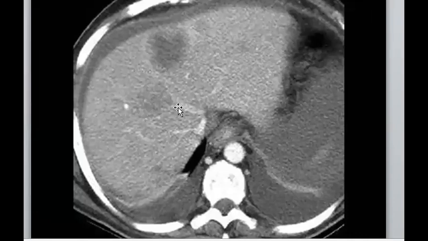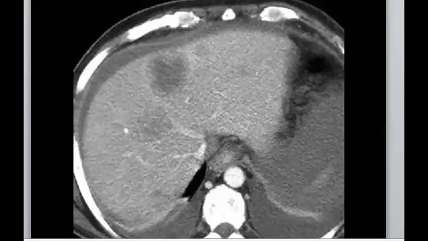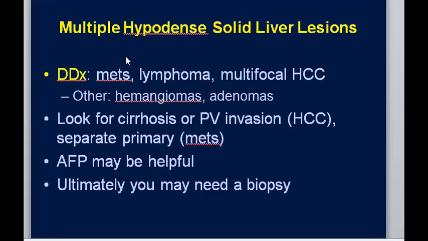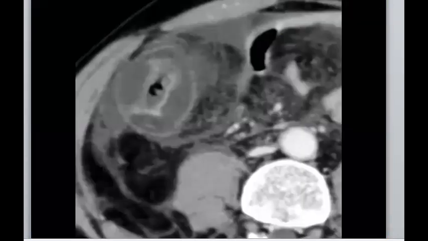So the differential, as you mentioned, will be multifocal cholangiocarcinoma and multifocal HCC, even if it is not cirrhotic, as we mentioned before, and lymphoma. For cholangiocarcinoma, you will search for biliary dilatation and capsular retraction. Maybe we can have a case after. So this is the differential diagnosis for multifocal lesions. The key point: search for cirrhosis. Is it present or not?